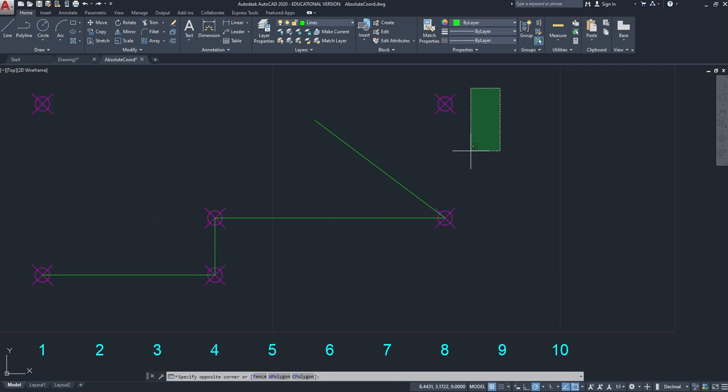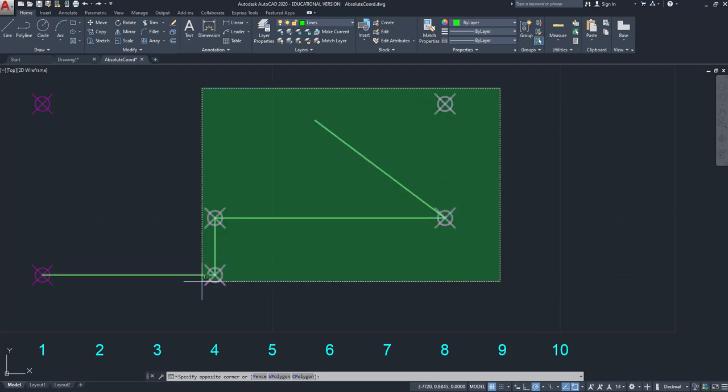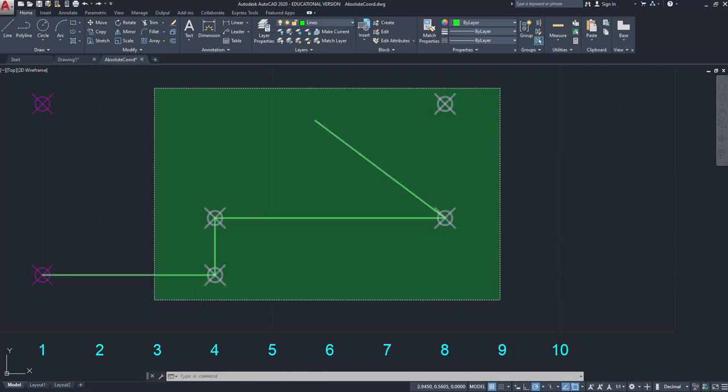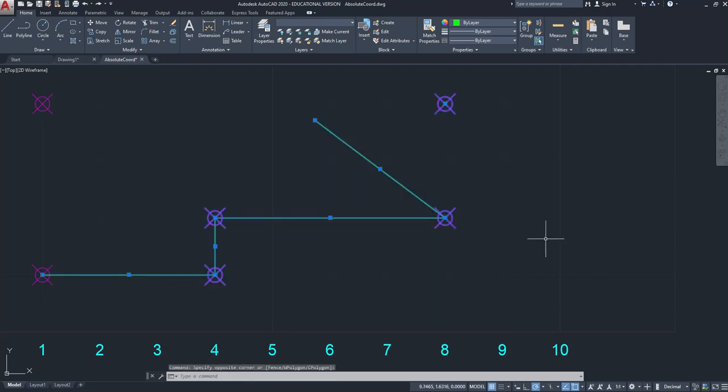Even if I don't touch the entire object, like I'm just touching the edges of this point, anything I touch is highlighted. When I click, all of those objects are selected and I can delete or do whatever I need to do. Escape.